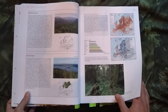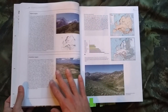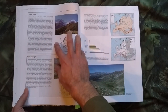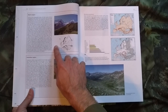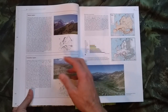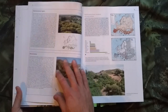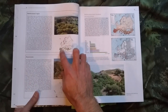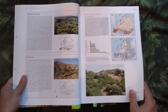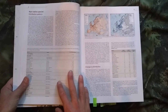For example, the wetlands have more or less improved, but the grasslands have lost biodiversity. Here in the Alpine region, we find that there's actually a gain in biodiversity, probably because climate change has been making some birds come and choose the alpine areas as more appropriate for them. However, for example, here in Spain, we are losing grassland birds, and that's a real shame, but that's how things are going in a global world like today.